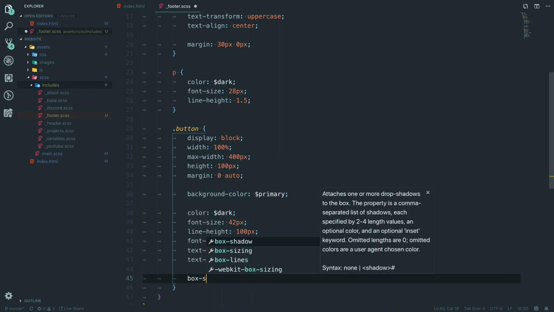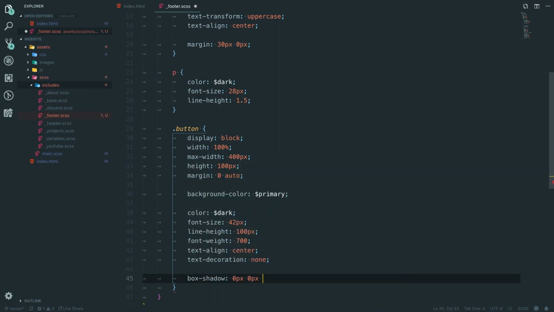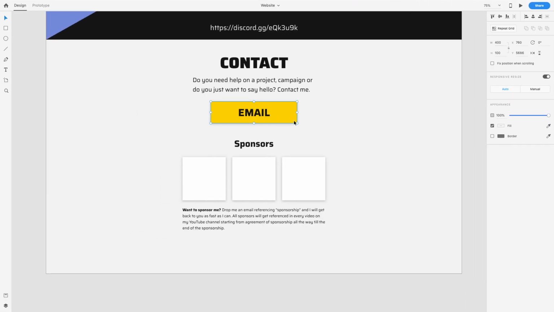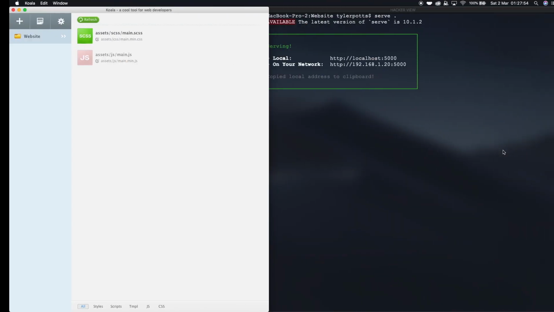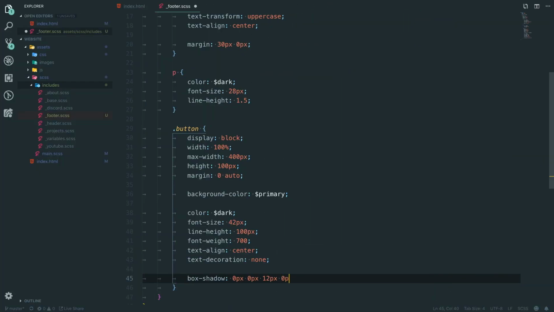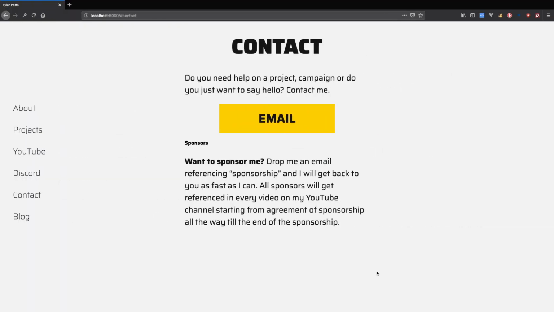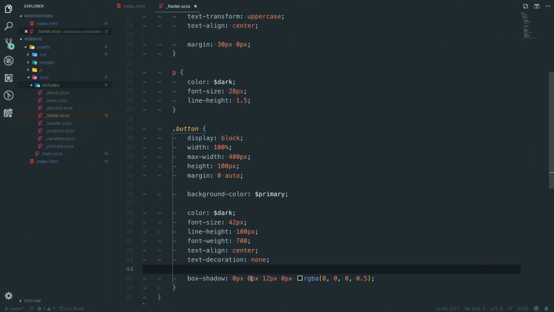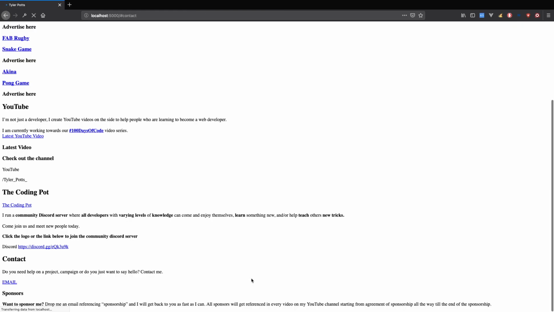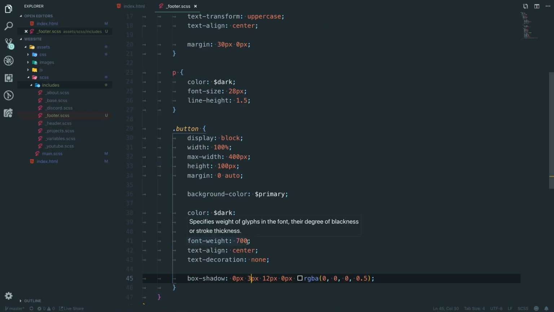We're going to go box shadow, and we're going to say 0 pixels, 0 pixels. How much does this have? 12 pixels, 0 pixels, RGBA 0, 0, 0, 0.5. There we go. And it also has a Y of 3. No, I prefer it without.